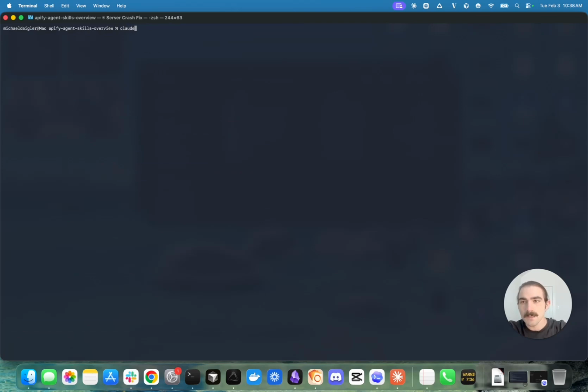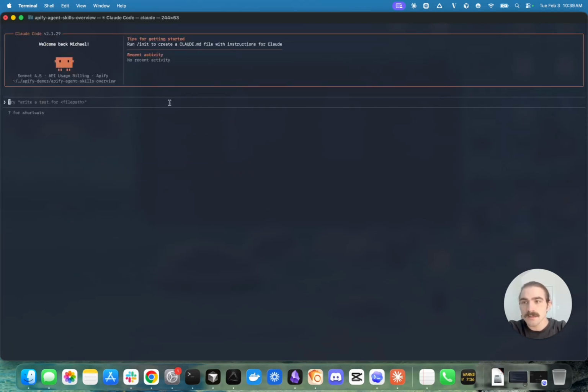Great. Now, when I open Claude Code, let me show you what I can actually do. So, let's say I want to learn more about OpenClaw. That's a new project that came out. It's all the rage on X. So I would say something like, could you research OpenClaw developments and news using the Ultimate Scraper skill for Apify and save it to a markdown file. Please include links from your research.